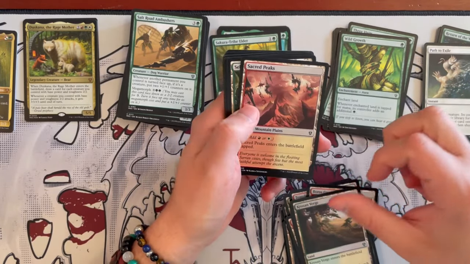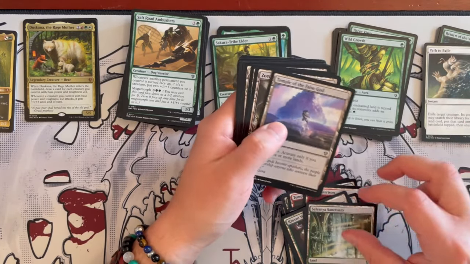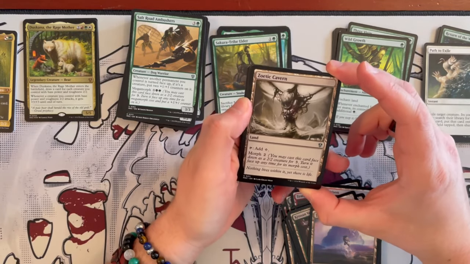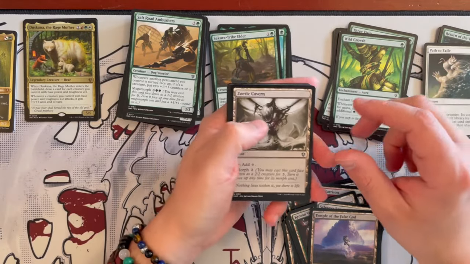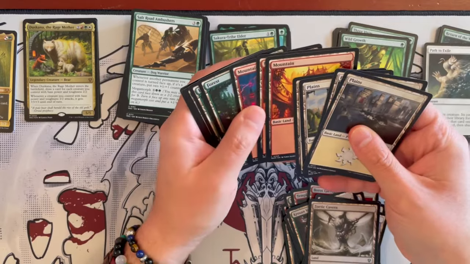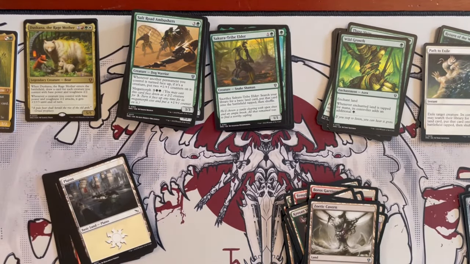Triumphs, Crimson Verge, the Sacred Peaks, and Selesnya Sanctuary, Temple of the False God, Zuidic Cavern. This you can morph in, so that's not bad. I have not remembered this land at all, but it's nice that you have a land that you can morph in. And then you have 4 plains, 3 mountains, and 4 forests. So that's it for our review of the deck.